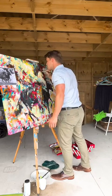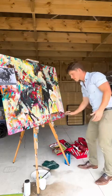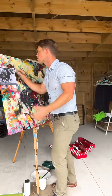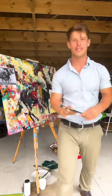Smoothing off that texture. Perfect. Stand back and have a look. Yeah, we're in a great place. It's pretty wild, but it's good. It's good.